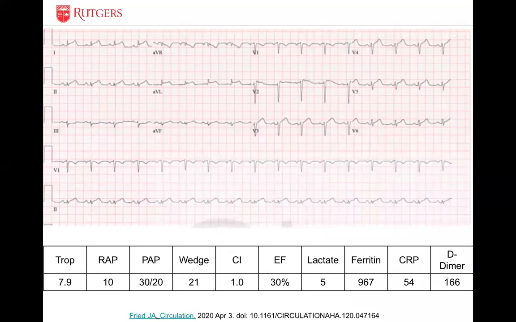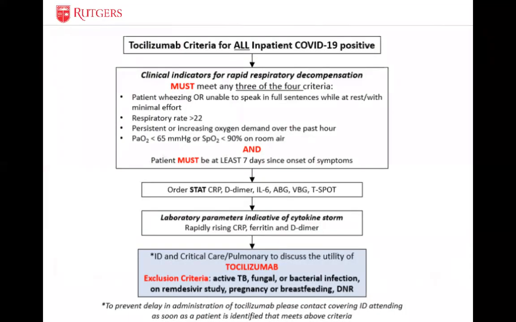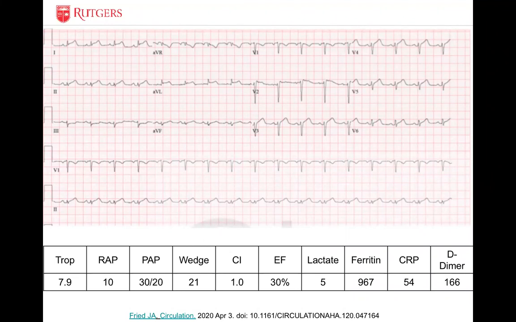Okay, so those are your septic and your cytokine release syndrome. Before I move into cardiogenic, if you do have somebody who has refractory septic shock or SIRS, you also want to keep in mind that they may have secondary bacterial infections. So based on what you're seeing clinically, you may also want to start antibiotics and do cultures to make sure that there's no superinfection.